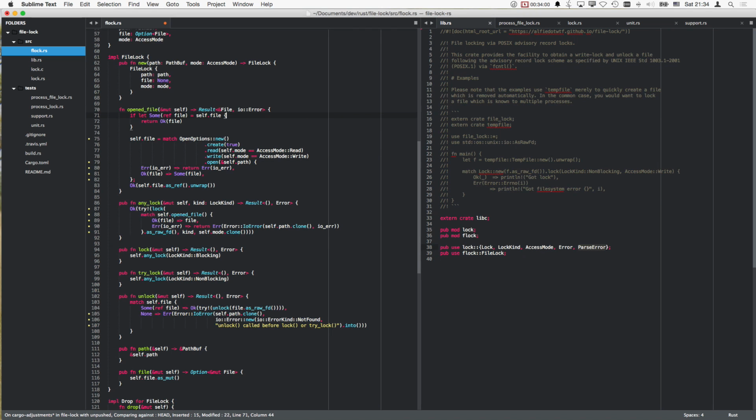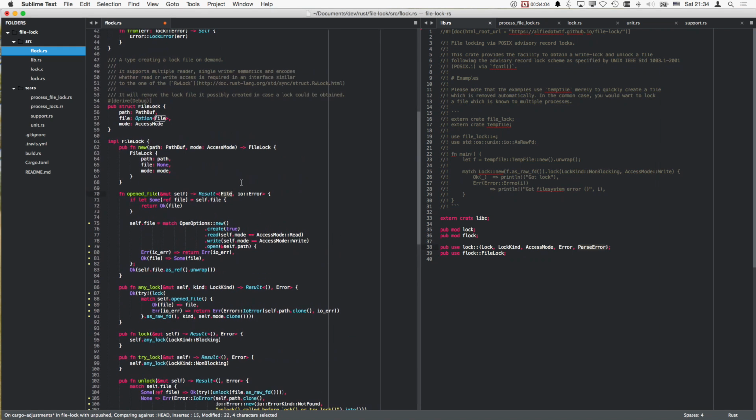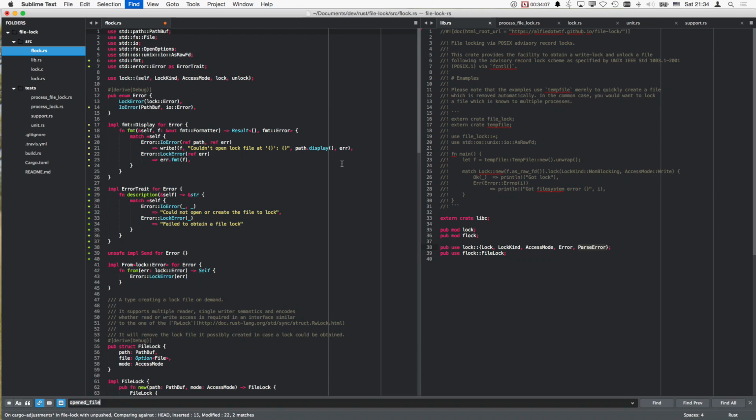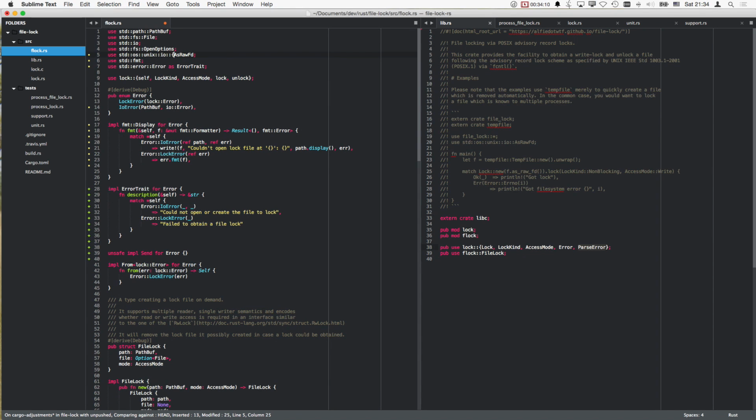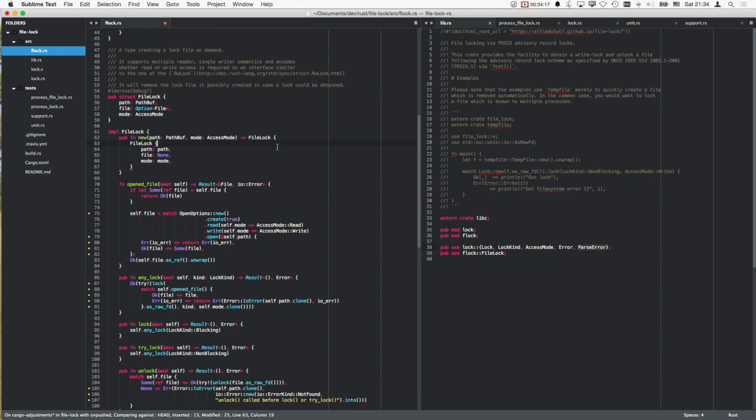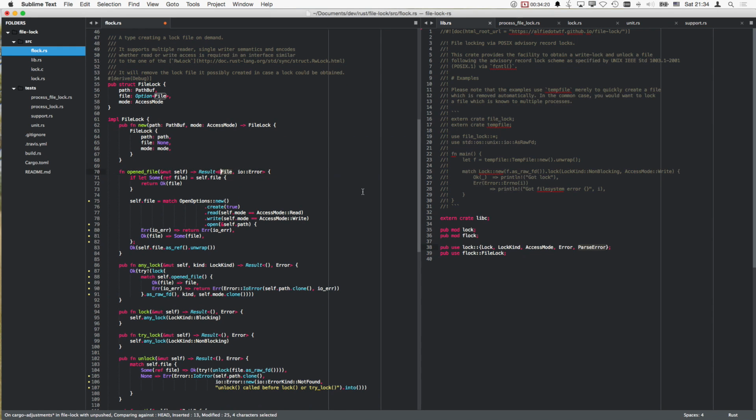So what about me returning the file descriptor instead? Which is a beautiful raw FD, which is copyable, which solves my problem for now. I'm not thinking about portability issues later. For now, only Linux matters. So, raw FD, return file as raw FD. There we go. Ref unwrap as raw FD.